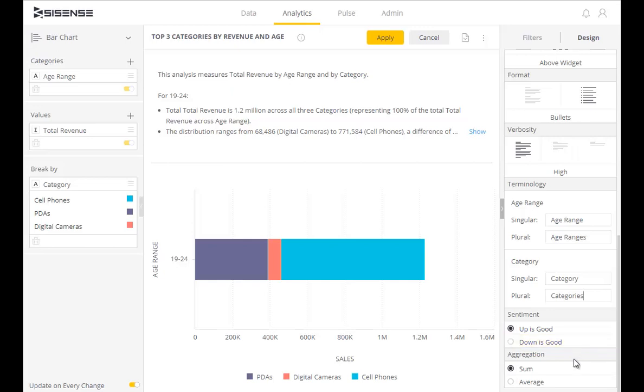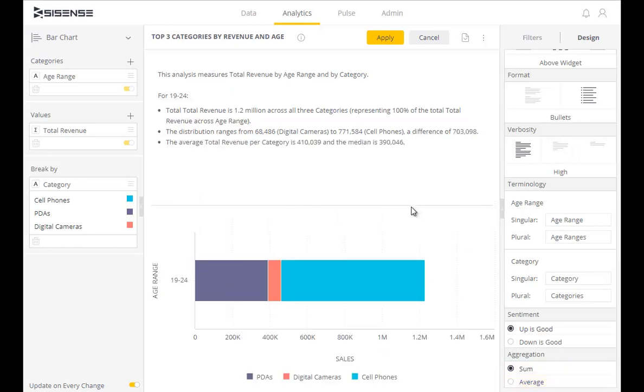How should your data be aggregated? Once you define these, you're all set. The next time your dashboard is opened, the narrated text is displayed. To make sure all your narrated text is displayed and easy to read, you can resize the widget or its narration as necessary. Resizing a widget with narration is just like resizing any other widget.